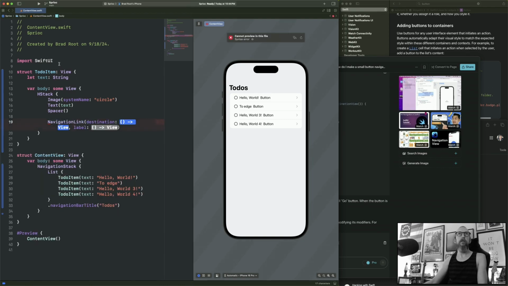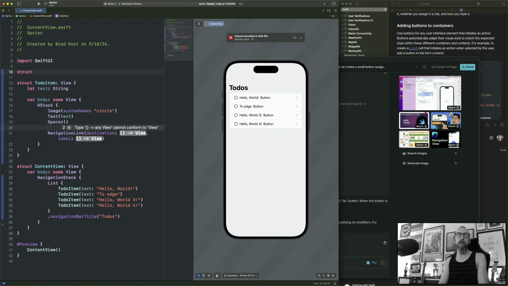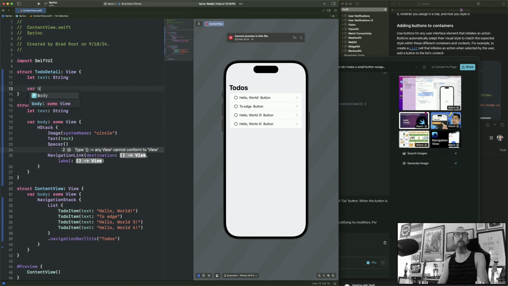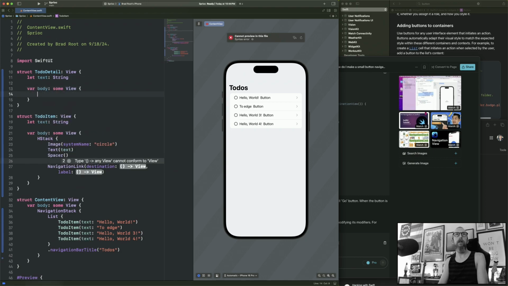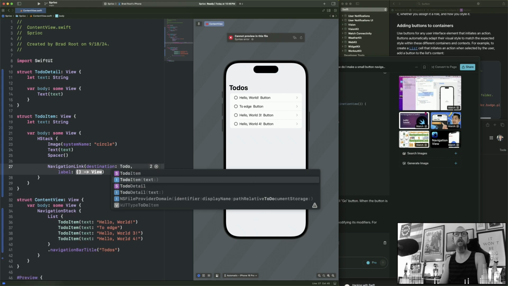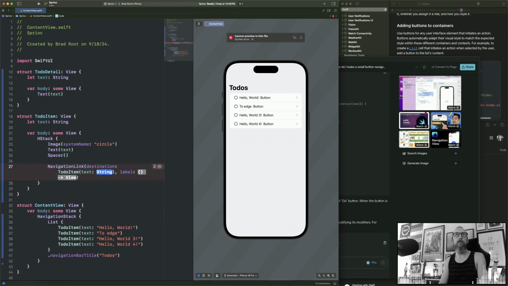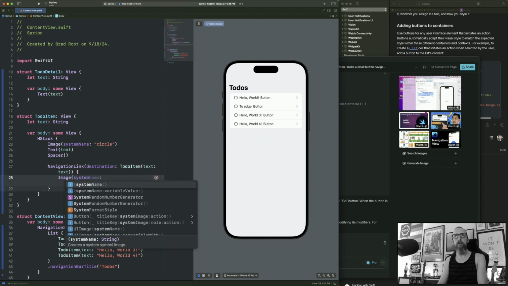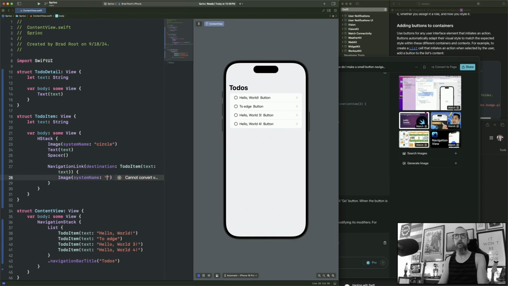For now, we'll just do struct ToDoDetailView, text string, and then view, and we'll just put the text in it for now. All right, so destination is ToDoDetail, and the item should be text, and the label should be an image, system name info circle.